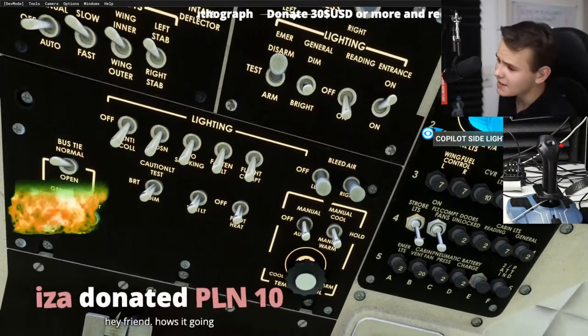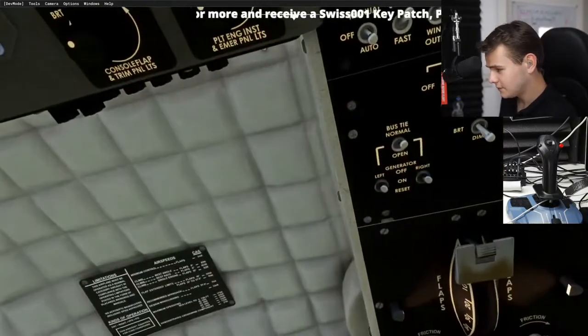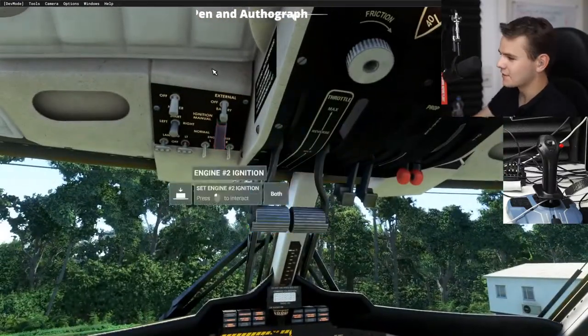quotes. Hello, Isa. How you doing? Isa donated 10 Polish zlotys. Hey, friend. How's it going? Well, friend. Dzień dobry. How do you say that? Sorry, I'll forget about it.